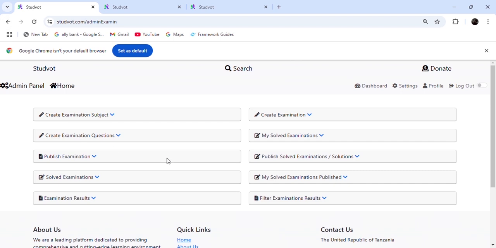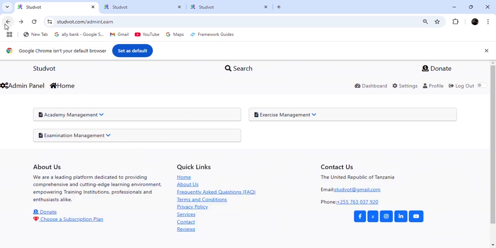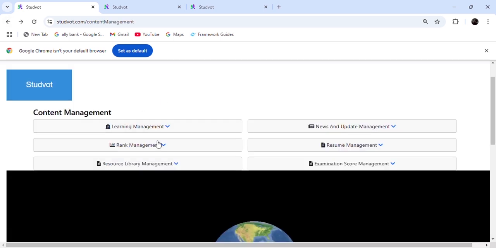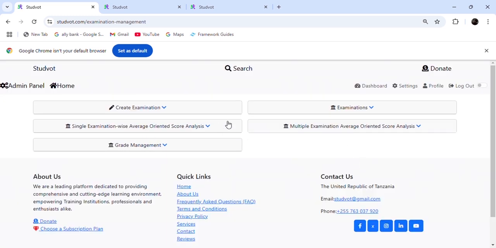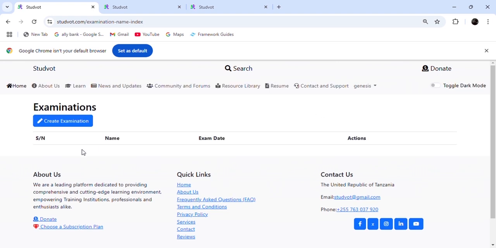So once a person in the institution solves the exam, or a child using the parent account solves the exam, the examination will be automatically created in the score data, and it will also be created over here.